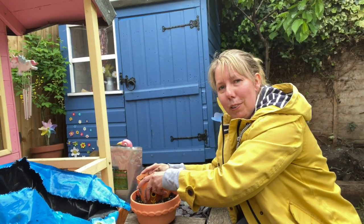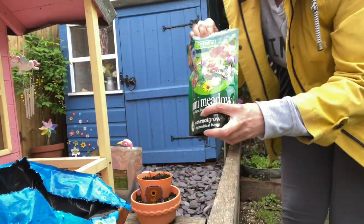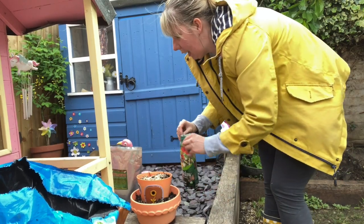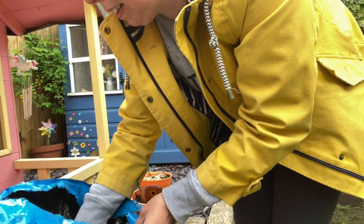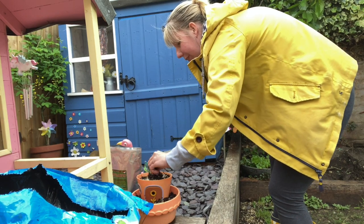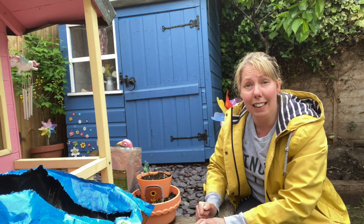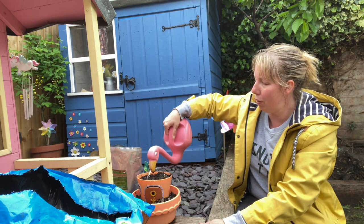I'm going to sit this on top. And in here I'm going to put some pretty wildflowers — I'm going to put those on top too. Sprinkle them all over. Very pretty. A little bit of soil on top. Break that up with my hands because it's a bit clumpy. Pat it with my trowel. And next, what does it need? It needs some water. The water and my wildflower seeds.